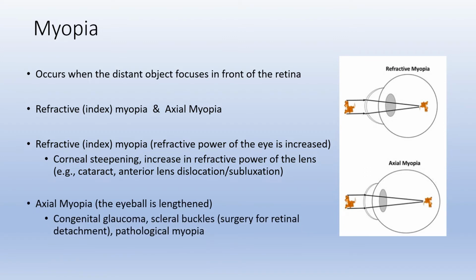Pathological myopia is common, and that leads to all sorts of complications of high myopia that you could have imagined, for example, retinal detachment, myopic maculopathy, etc. This is a common problem in Hong Kong. Other causes include congenital glaucoma, where the eye expands at the early stage of life because of high intraocular pressure, and so that lengthens the axial length, and placement of the scleral buckle in retinal detachment surgery. Basically, that squeezes the eyeball at the equatorial region and lengthens the eyeball.